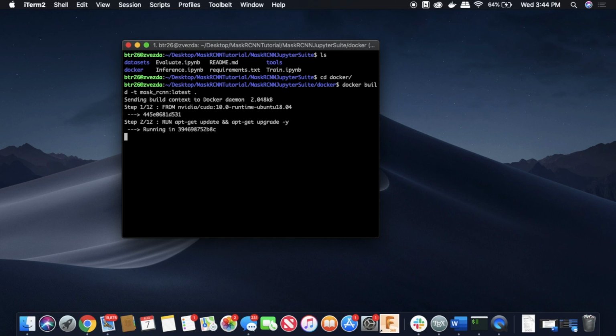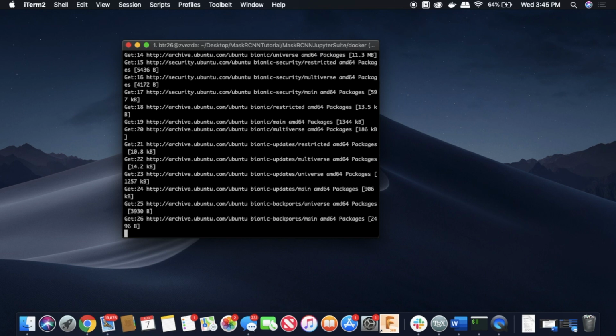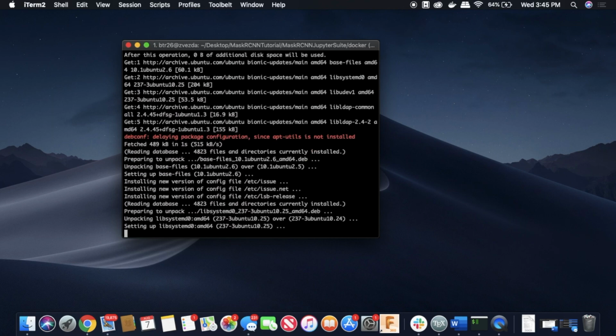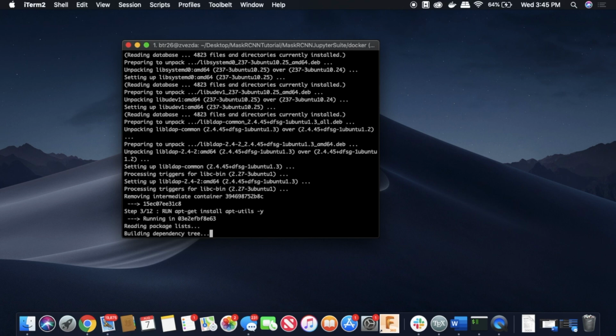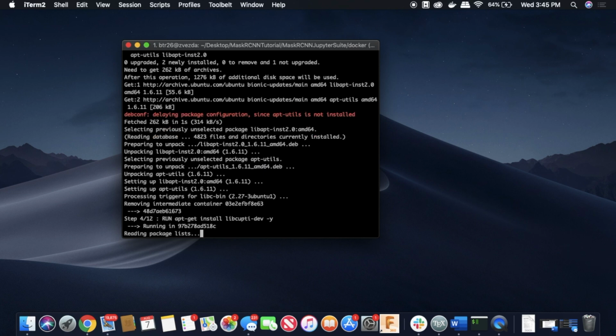So we build this, and we're going to let it run and do its thing. It's going to install all the dependencies that we need, such as libcuDNN, which is the library that basically allows for TensorFlow to communicate to the CUDA cores under the hood for your graphics cards.